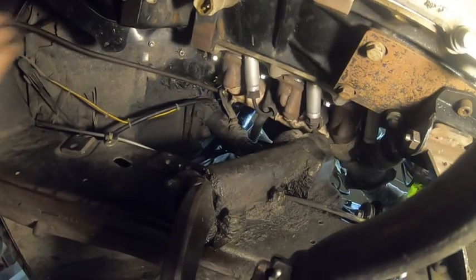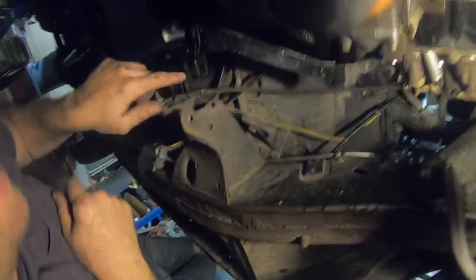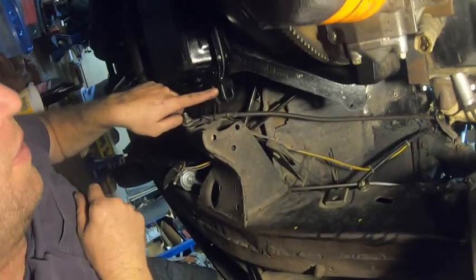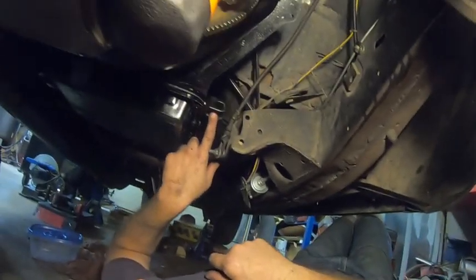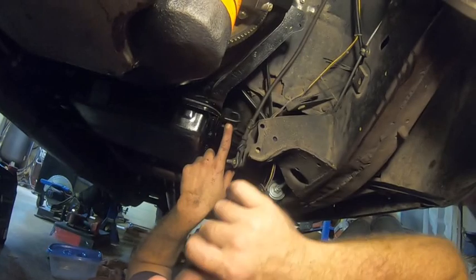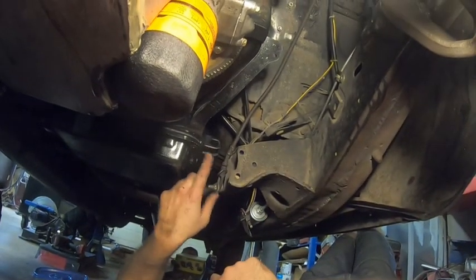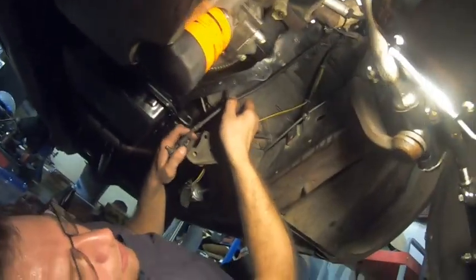So what we have to do, here's the original shifter on here for a Turbo 350. This came off. I honestly have to find where the one was off the other transmission. I don't know if we're going to use that or modify it, because how he had it, he had it tacked onto here. I'm going to maybe try to make it, even if I have to use EDM at work, to wire a new one up, like a double D bracket. But yeah, I just have to throw the cotter pin in it. That's somewhere underneath here. I dropped it, but oh well. That should definitely tighten it up though.